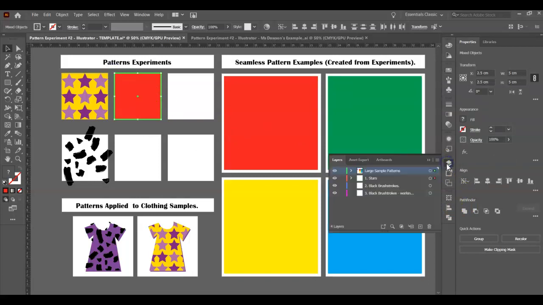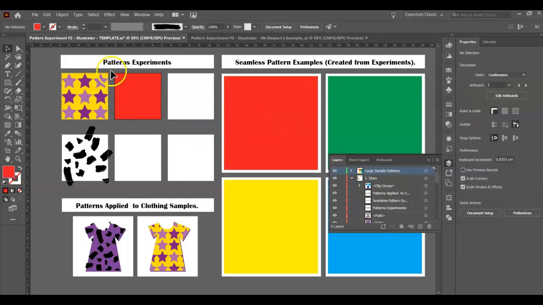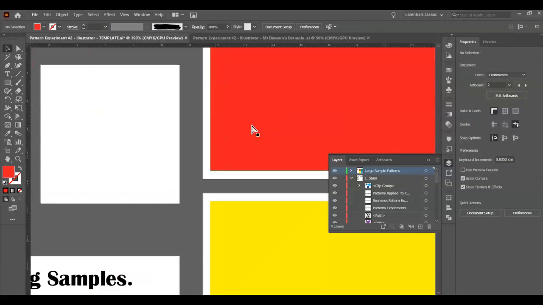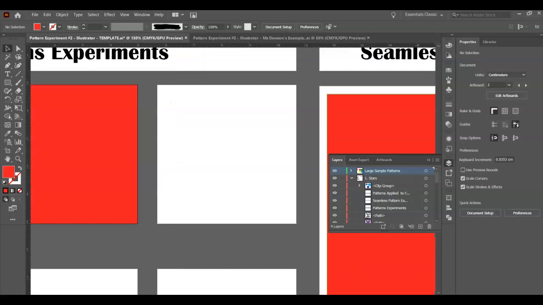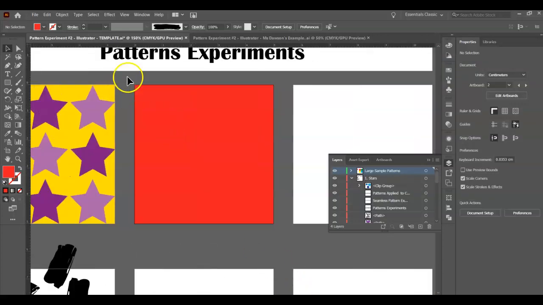Let me just have a look. I'm going over to my layers section over here to just have a look and see. No, it's not that one, it's in the stars. We should be selecting everything. Let me try one more time. If you're having difficulties like I am at the moment, you can use the zoom in function, which is Control Plus, so that then you can see everything more clearly.